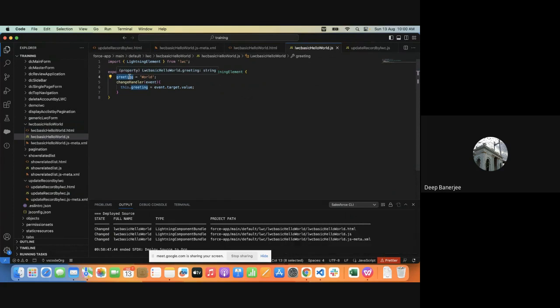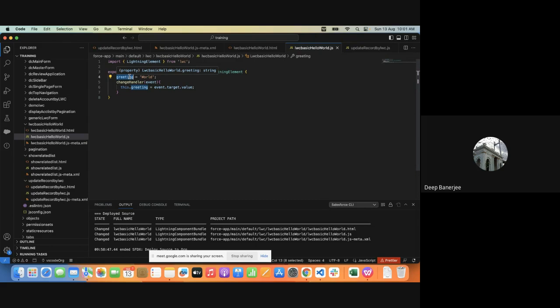Now in the variable part, like in the Apex class, normally if we want to expose any variable as public, we write public string and the variable name, outside of the method in the Apex class. So the system will automatically understand that this is a public variable. And if you want a static variable, static means whatever value you assign, all over the transactions the value will be static.